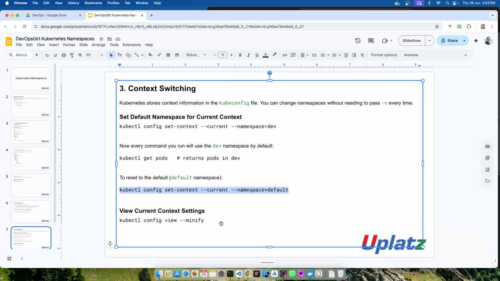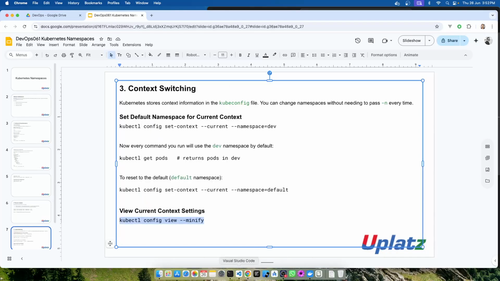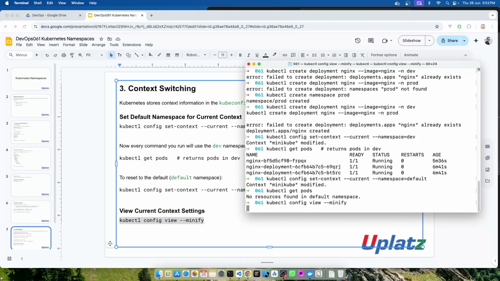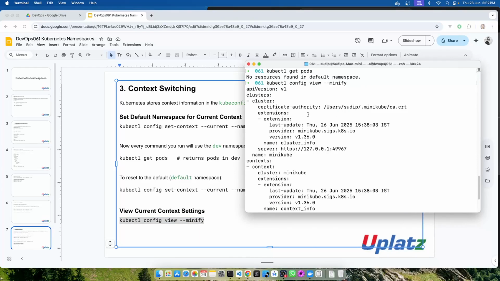Okay. It was just created actually previously. I deleted minikube, then made that one. So nothing is there in the default one. Minify. This is our configuration, config view. Okay. Next.